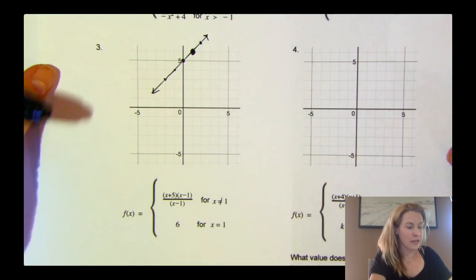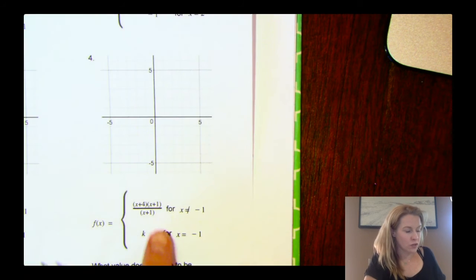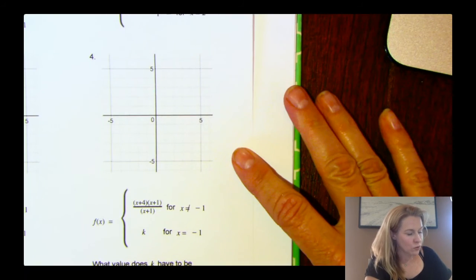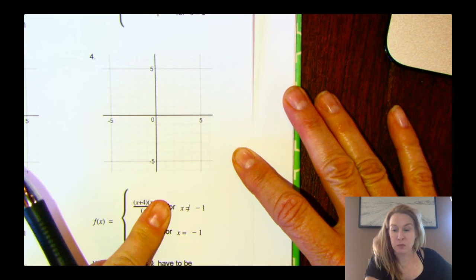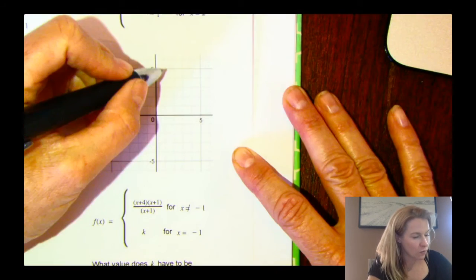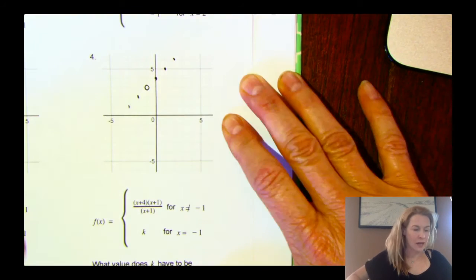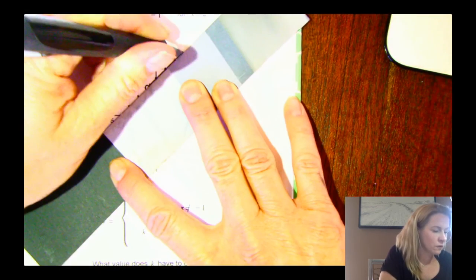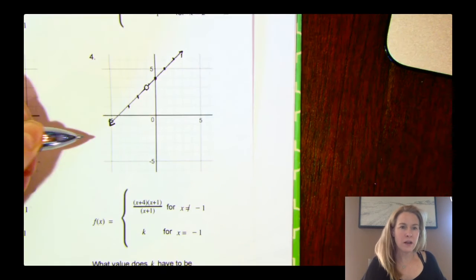The final problem, again, very similar. We've got a rational function that is not defined when x is equal to -1. So if I reduce away the x plus 1's, I've got a linear function of y equals x plus 4. So again, y-intercept at 4 and a slope of 1. At x equals -1, I'm going to leave a hole there. And I can go ahead and graph in the rest of the function. So line that direction, goes on forever and ever. That's why I put the arrowheads there.